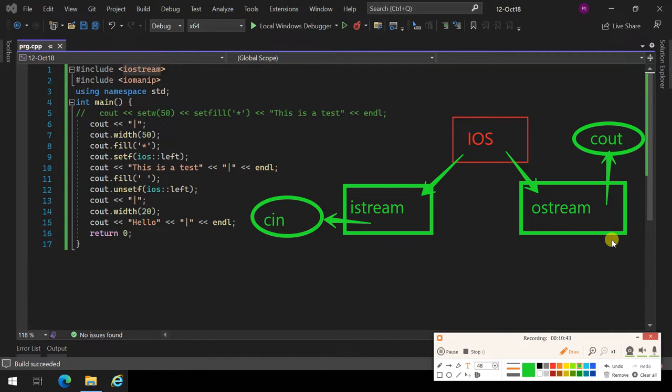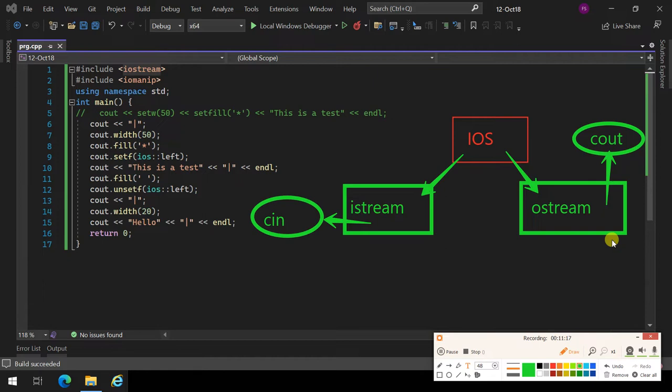Because your terminal input, your screen, and your keyboard are unique things. You cannot have three keyboards. That doesn't make sense. You don't have three outputs. That doesn't make sense. Because of that, they say, you do not create it. I'm going to create it privately. So if you try to instantiate istream, you will see that it won't allow you, because actually its constructor is private. You cannot instantiate an istream, an ostream. But anyways, they did it for us so we can use it.